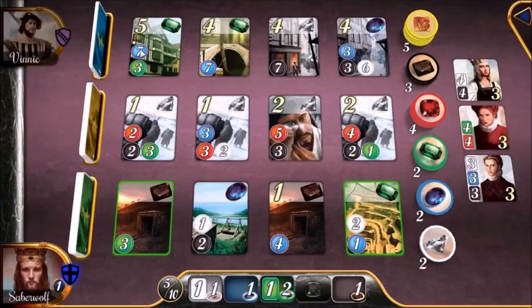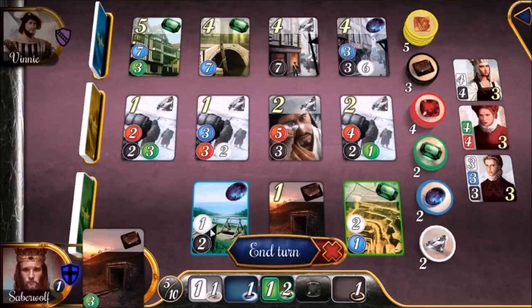So as I'm looking at the board right now, it just seems like more cards require black gems. There's more of a demand for black gems. So I think buying this card in the bottom left-hand corner would be the best move for me. So I'm going to go ahead and do that and end my turn.